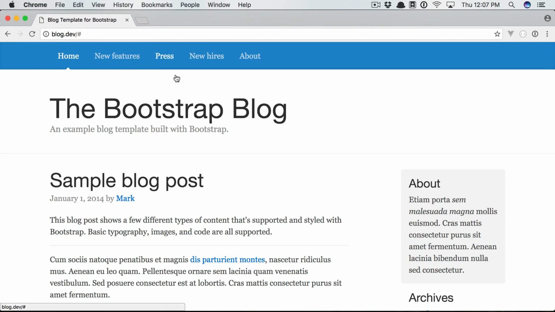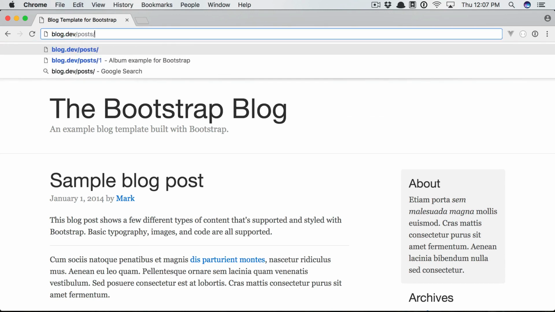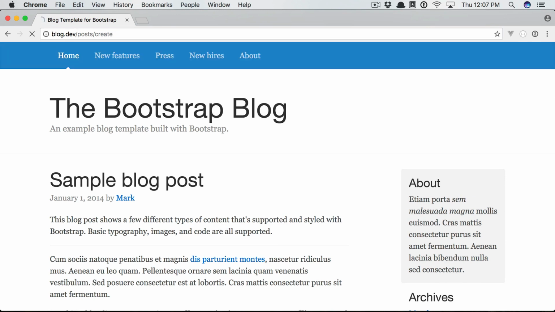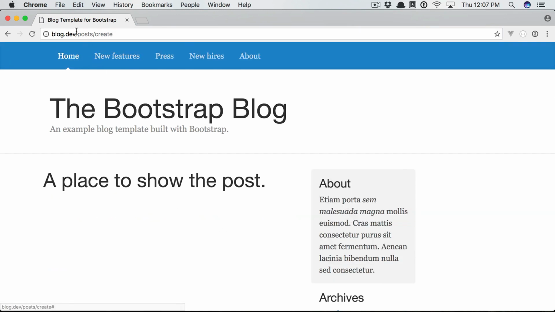The best way to learn is to actually stop watching the video and start typing. Now, with that done, the next step is I'd like to create a form so that we can begin creating posts and displaying them dynamically. So maybe the URI will take the shape of posts/create. That's a common convention. Well, right now, it's not going to work. It's assuming that we are showing a post, which is not what we want.